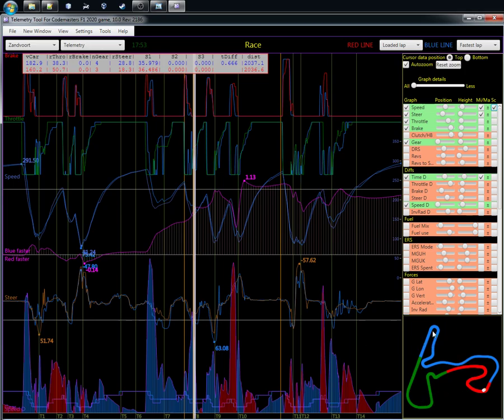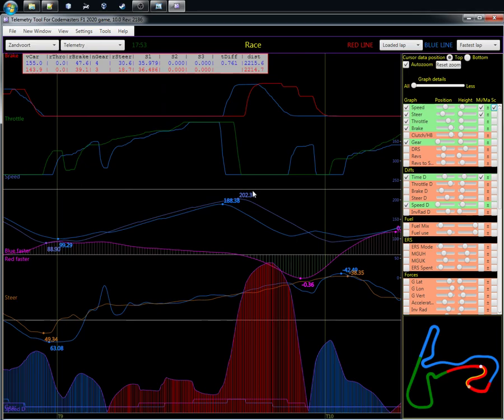And then here on the minimap, when you're driving a race, you'll have all the cars visible here as well. And in Formula One 2020 and all the Formula One games, you will also see the tire compound color in the dot. But this is the basic introduction on what to do with the telemetry tool. There's lots of things, and you're going to start diving in and zooming in and trying to understand how your driving affects the timing and everything.